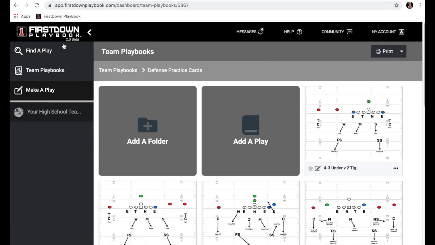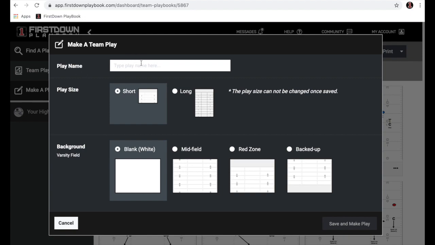Now, let's go to where we're going to make a play from scratch. All right. I'm going to come in and I'm going to name it My Play from Scratch. FirstDown PlayBook is a $500,000 drawing tool that's designed just for football coaches.